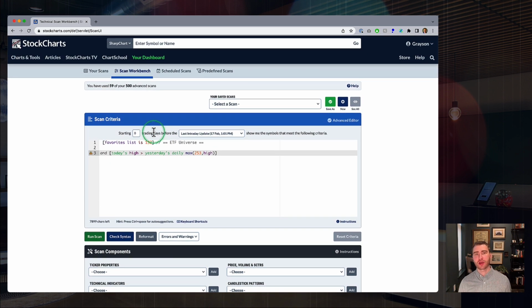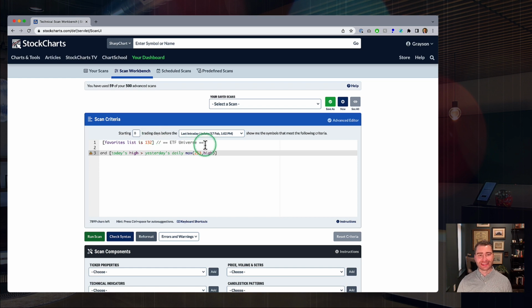So it's the same concept, but in this case, we're customizing what that universe is going to be. Now, you could do this with stocks, you could do this with commodities, you could do this with cryptocurrencies, you could do this with anything that you are interested in building up a universe for. Maybe you want to do it across asset classes. You can build up those chart lists and then set your scans to specifically look at only the things that are saved into that chart list or a group of chart lists.